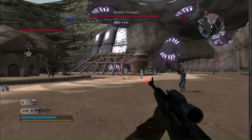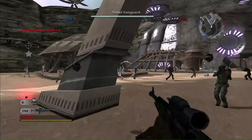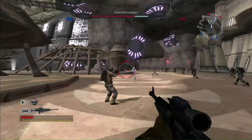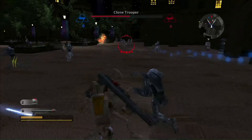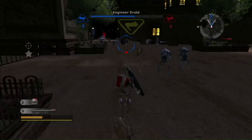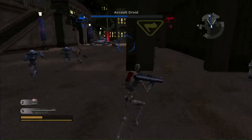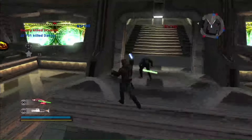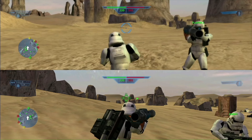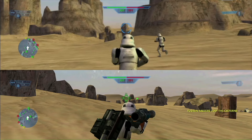One thing that made these games big deals back in the day was how many players could play together in the same online lobby. On the PS2 it was a maximum of 24 players, and the Xbox version supported 32 players in a lobby. Well, this Switch remaster sees your 32-player lobby Xbox and raises you lobbies of up to 64 players at once, with any empty player slots being filled by online bots. It's awesome that a game like this can support such big lobbies with pretty rare moments of lag. It's also pretty easy to find a match or custom host one of your own. Thankfully, there's also two-player split screen co-op, or you and a friend can play a competitive game of Galactic Conquest. I'm pleasantly surprised that they bothered to include a way to play with a friend offline on the same Switch, since splitscreen tends to get left out of multiplayer games these days.